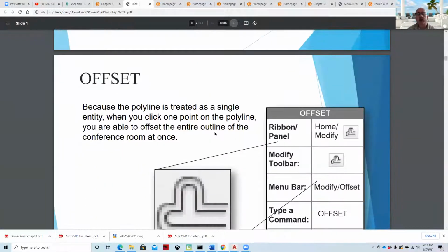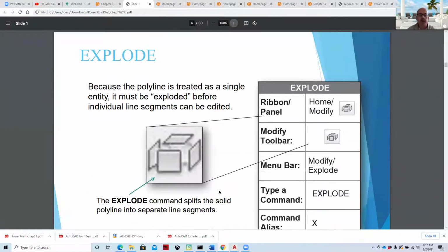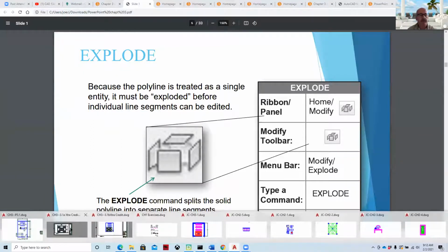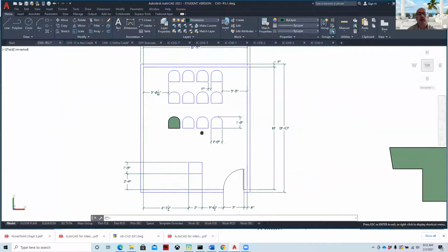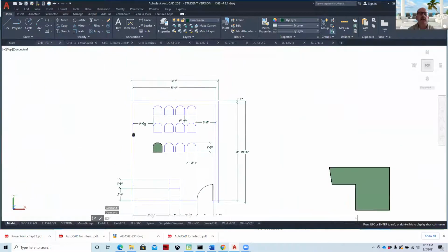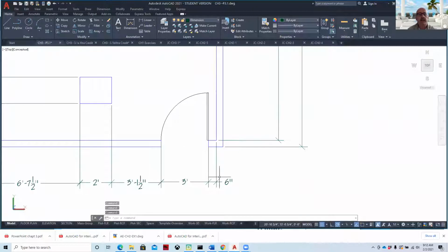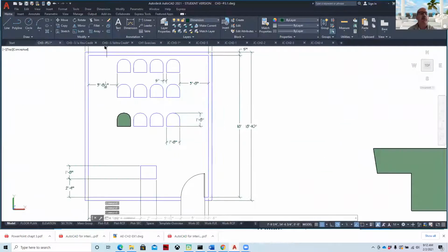polylines, if we use the offset command, what the offset command will do is it'll create a line parallel to our last line. So when we look at the exercise, if we were to go and offset something like the walls, if we wanted to offset those 6 inches, we could go in here with the offset command, type in the distance, 6.